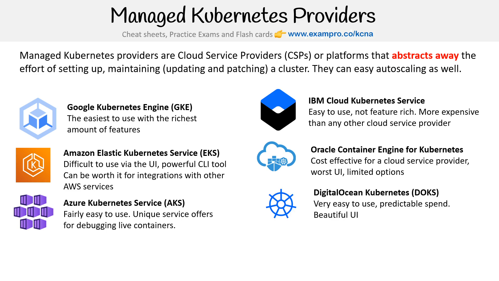You have DigitalOcean Kubernetes, DOKS — very easy to use, predictable spend, beautiful UI. The only thing was that everything was beautiful but it was a bit clunky to use, like the UI is so good but the technology kind of fails to deliver the same kind of reliability. It feels like a beautiful UI with things a bit clunky behind the scenes. It was very simple to use — you're not going to get the whole ecosystem that a cloud service provider provides, but it is very simple and easy to manage. If you're a startup, this is a very safe bet. DigitalOcean is very, very good with tutorials, but for Kubernetes it's probably the weakest instructional content I've seen from them — they even had a dead link. I think it's more of a newer service for them, and as they continue to build up the resources around it, it'll be good.